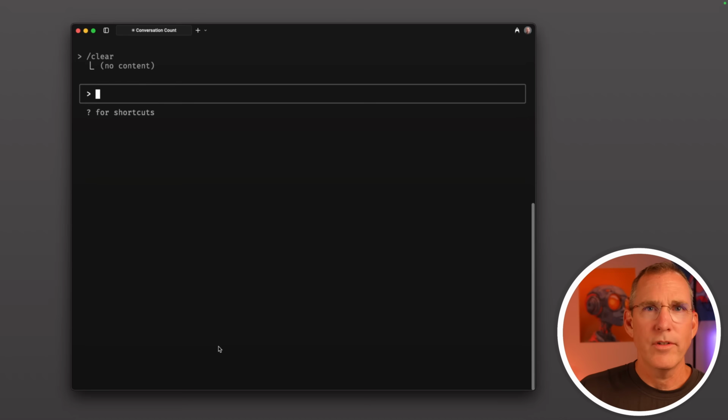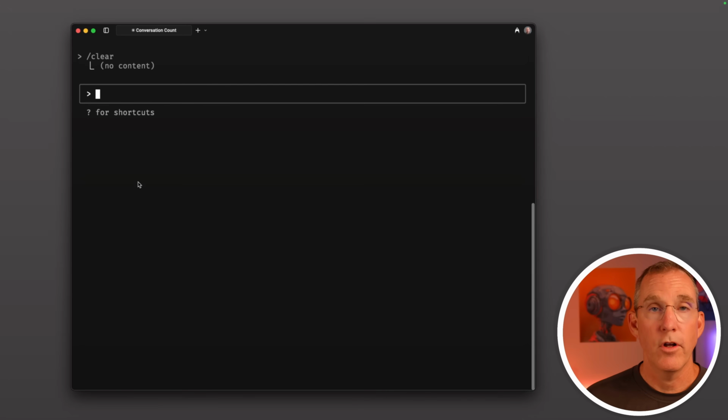Now, if that's all there is to it, how the heck are we supposed to get coding? Okay, one more set of keystrokes here. If you hold down Shift and Tab, you will see this area down here. I'm hitting it again and again. You will see that this area down here changes mode. And this is really which mode you're in.